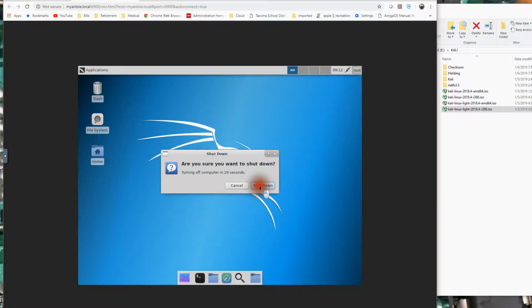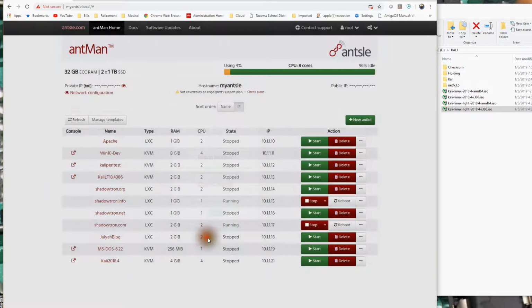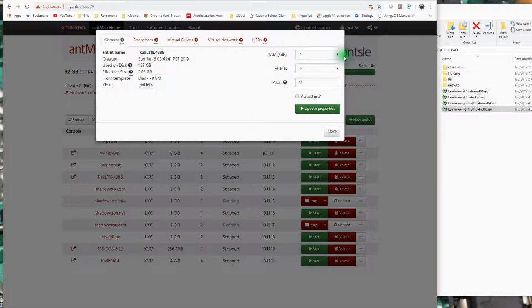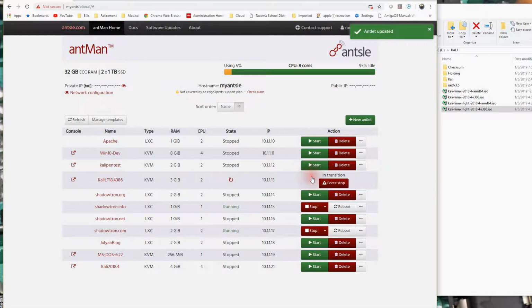See if we can actually get it to shut down. I think it actually, yeah, it actually took the shutdown. So let's play here a bit. Let's add just 1 gig of RAM and see if it'll start at 3 gigs.